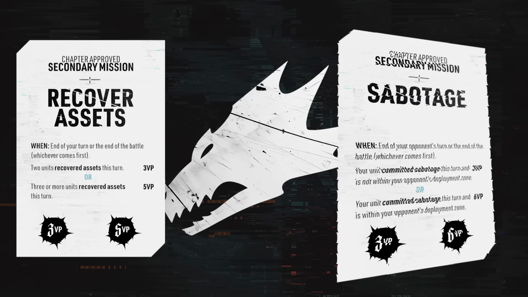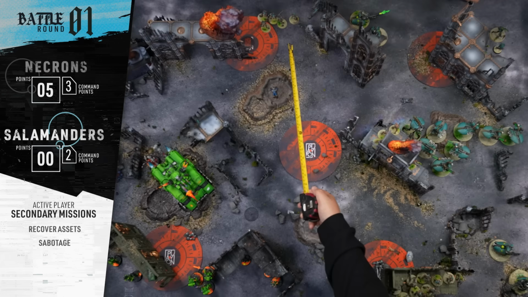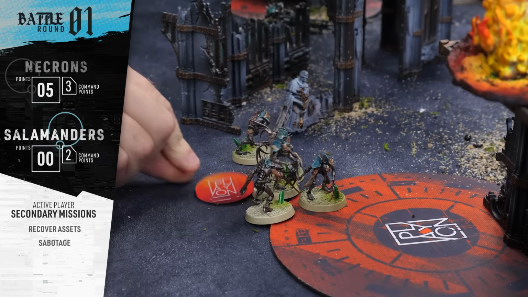Secondaries are Recover Assets and Sabotage. If there ever was a turn to do it, I guess it's right now, but I don't love this. We're gonna do some actions, hang out, and see what he does if he gets a little bit too antsy in the next turn. I am gonna Oath of Moment the 5-man. Better believe it, look at him go.